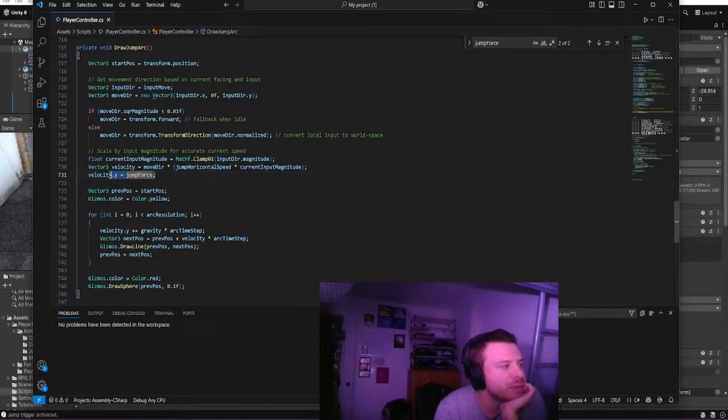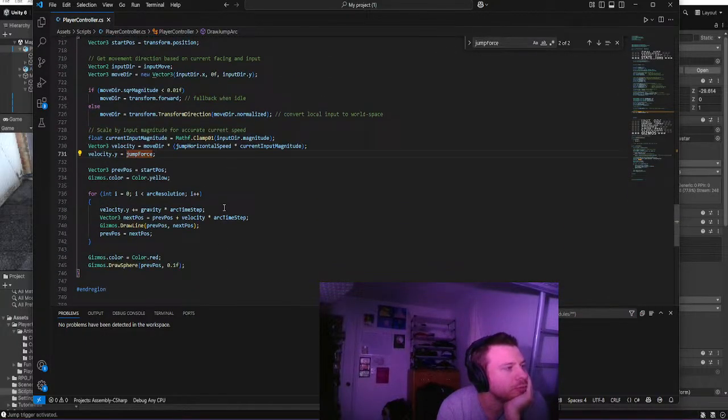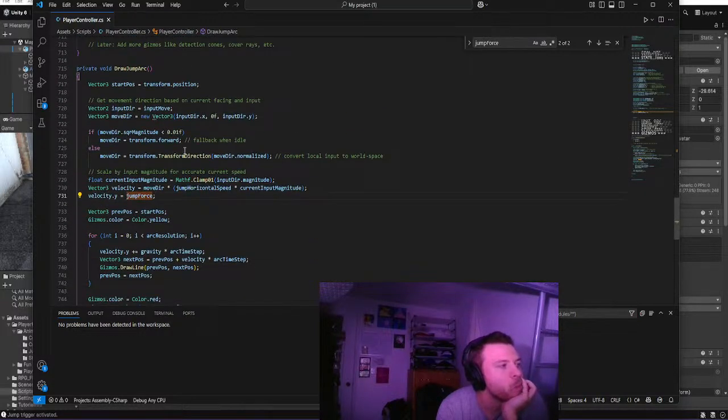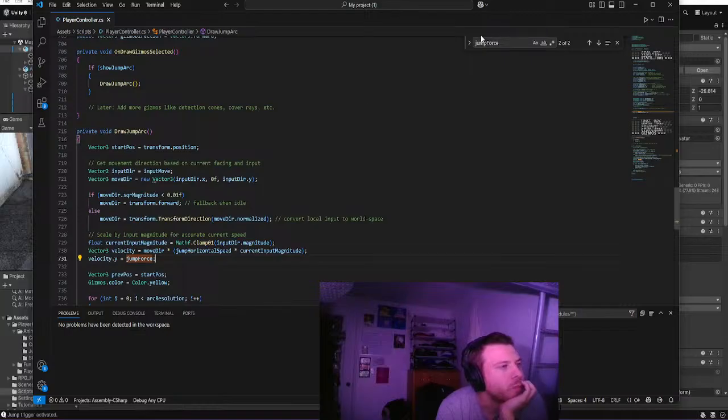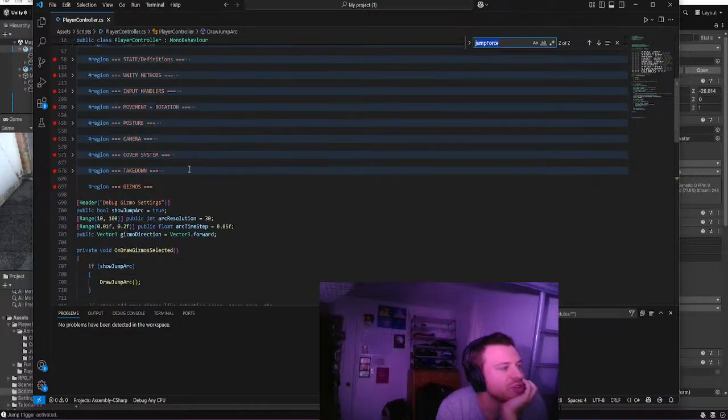So how that's being implemented. Velocity.y. Maybe I need to be looking at my character controller.